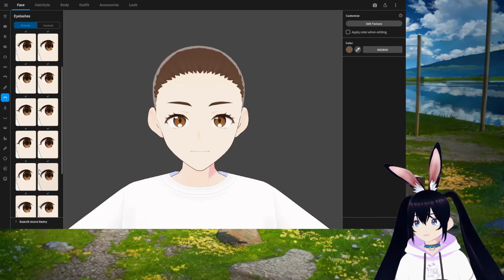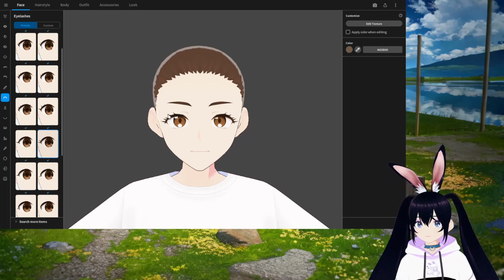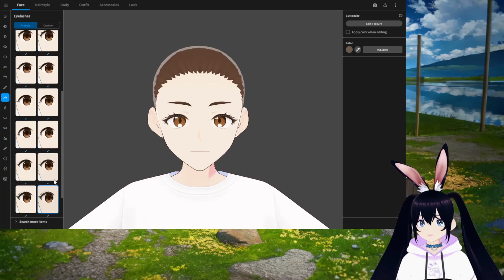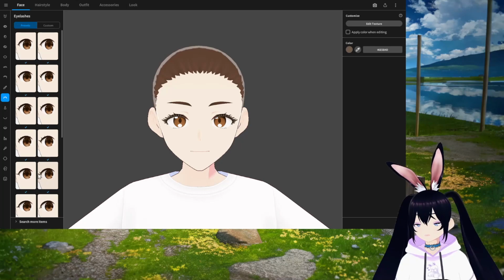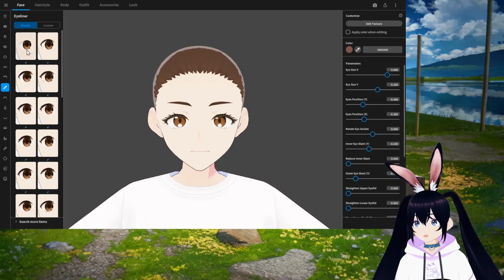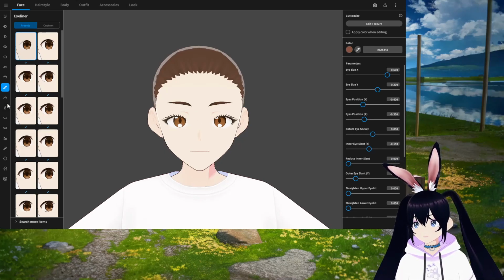And this adds eyelashes, does not change the eyelashes. So you see how it just laid that one over top of the eyelashes that are already built into the eyeliner. And it'll add those to the bottom. It'll add a whole bunch of them. So if you go back to eyeliner, you can pick something really simple. Let's do that. You can have none there, and then you have all of your eyelashes as the prominence.